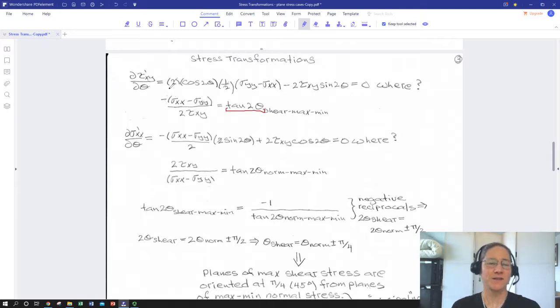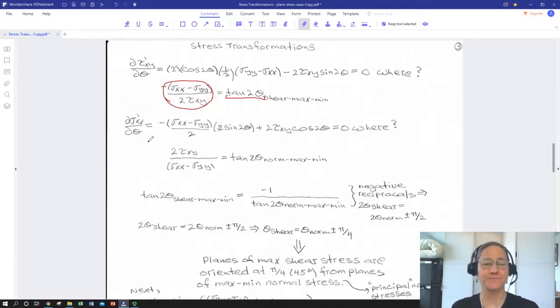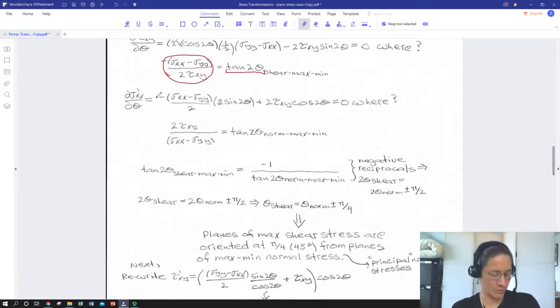So obviously if we took the inverse tangent of this side and divided by 2, that would give us the angle at which the planar normal is tilted with respect to the x-axis, where we expect to find shear stress to be the most. So if we're thinking about things like yield, where a material starts going from the elastic zone to the plastic zone, it's going to happen first at that orientation, because that's where we have the maximum shear. So a little bit more important for failure is going to be where we find the maximum tensile stress. So that's our maximum normal or principal normal. First principal normal is another way we denote it.